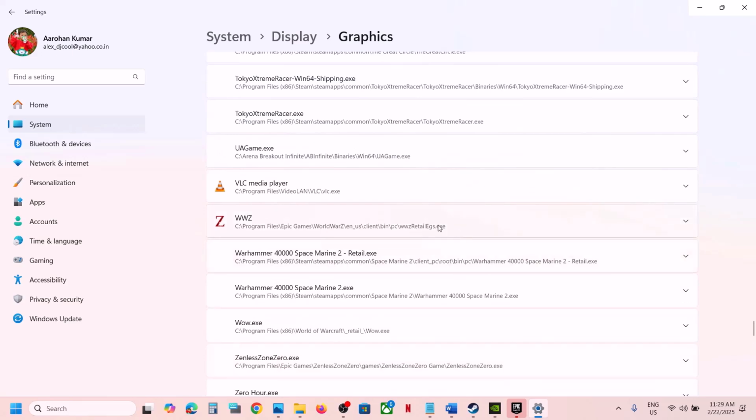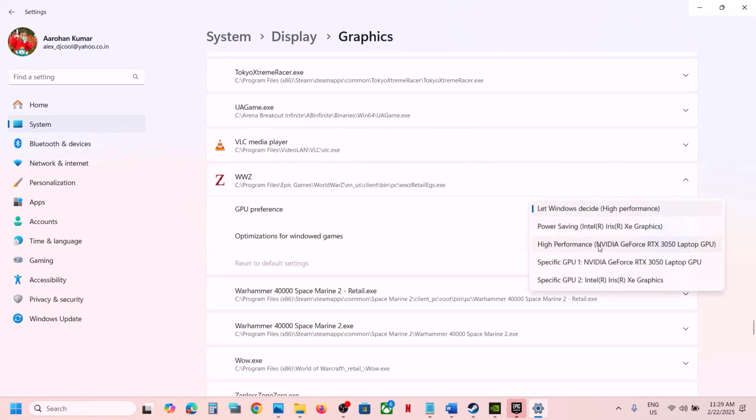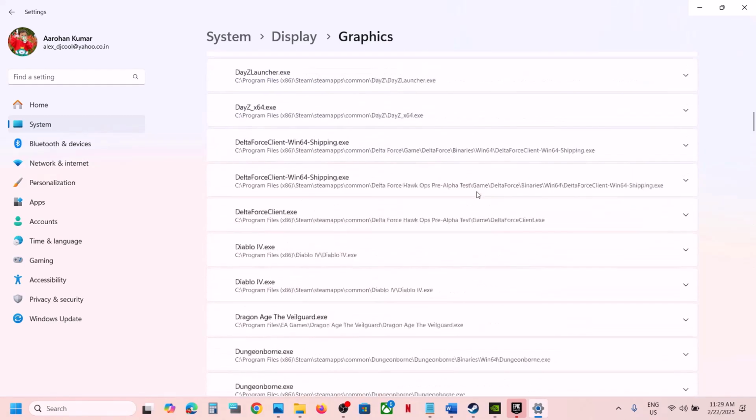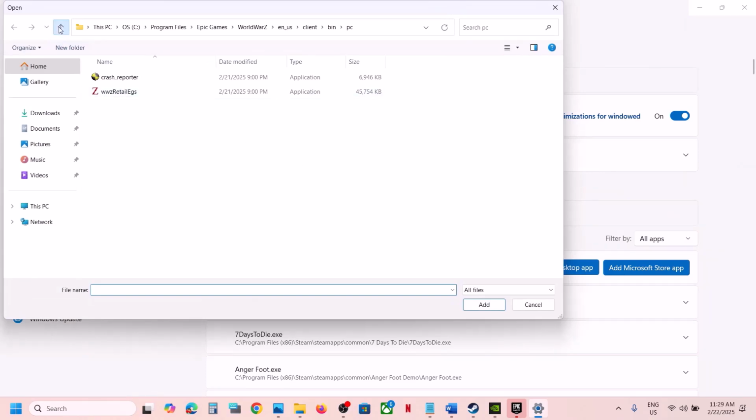So once you find the game, click on the game and then over here select high performance and you will see your graphic card. Select high performance and then you can launch the game. Check if there are any other exe files. So in my case, I was able to find only one exe file and I think this is the only one.